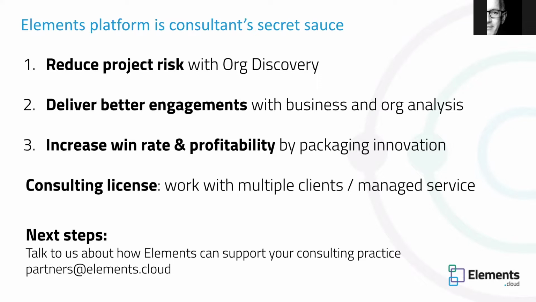So 3 things we've talked about. One is, how do you reduce project risk? You can do that very easily. The process maps are there, the training's there. Deliver better engagements with that business and org analysis. I've given you the full picture, but I've also given you the quick win about what you can do to get some results really quickly to the customer.